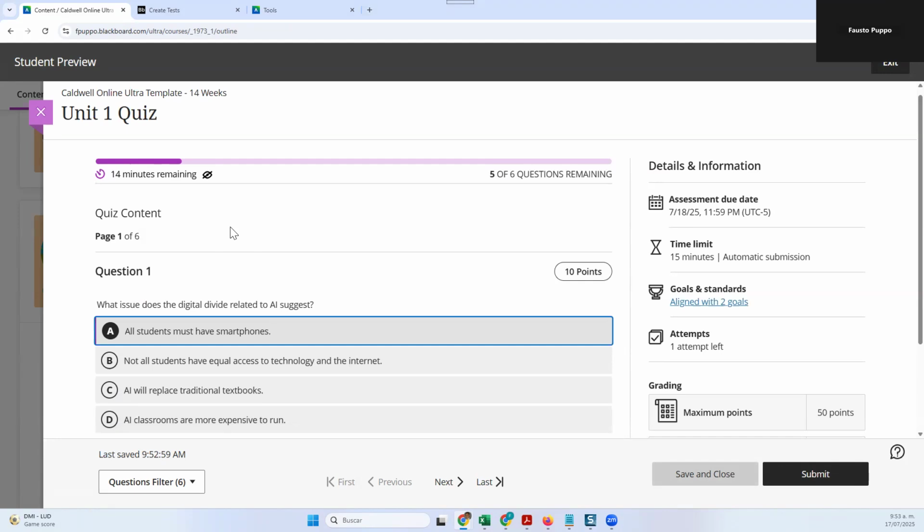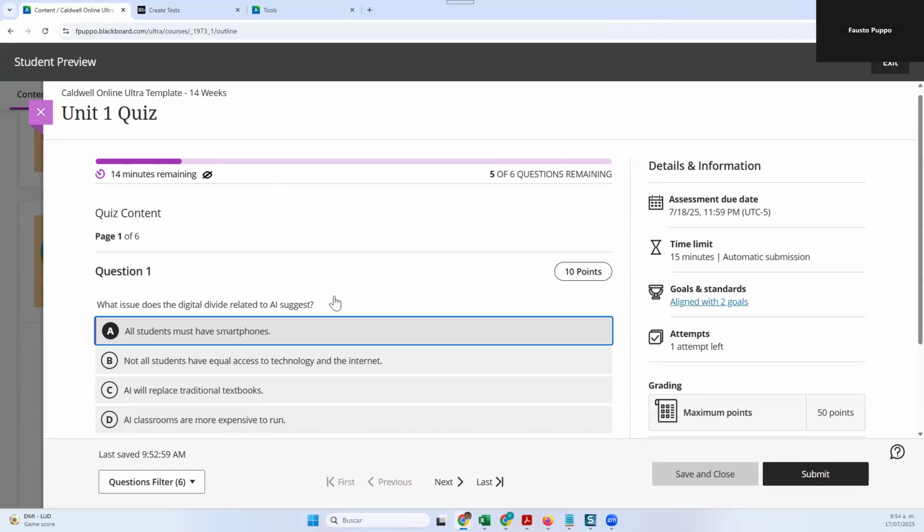Nevertheless, you know how it is. I mean, they can always take a picture of the screen with their camera. Of course, that would be time consuming anyways. And in that case, you could have students turn on their webcam during the test, and then you can also prevent that from happening. It's not a native feature, but it can be enabled using a proctoring tool.